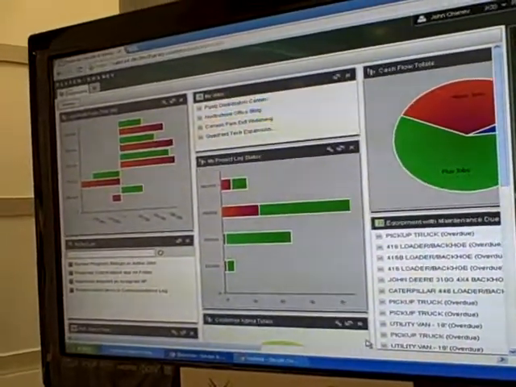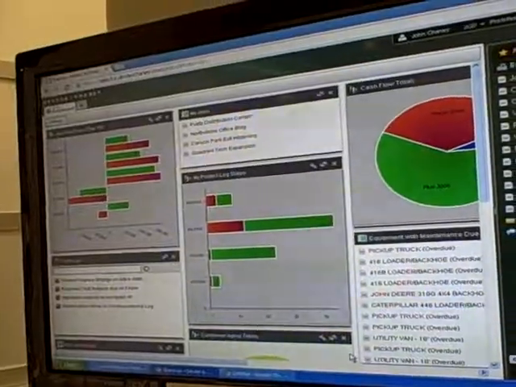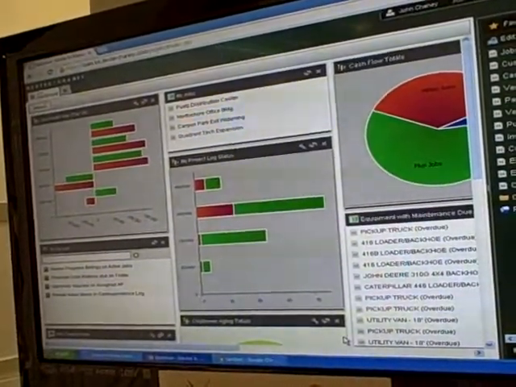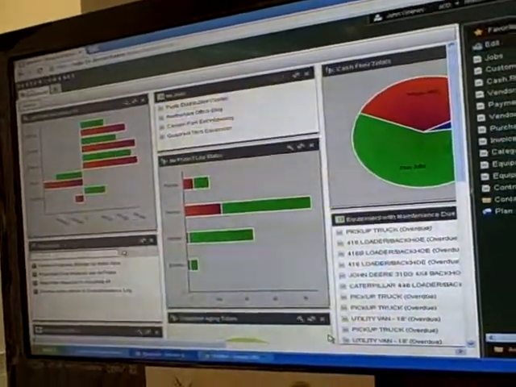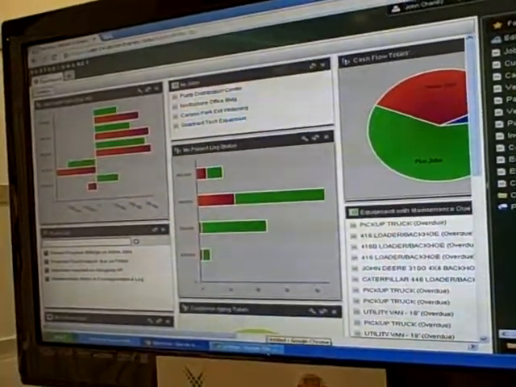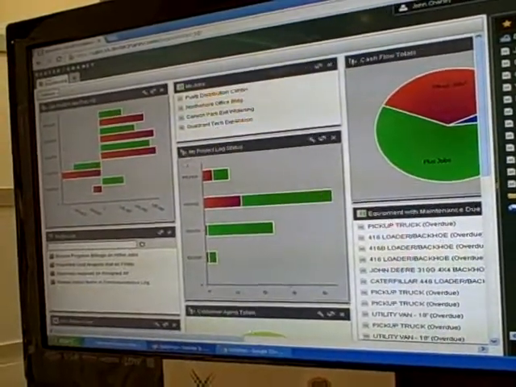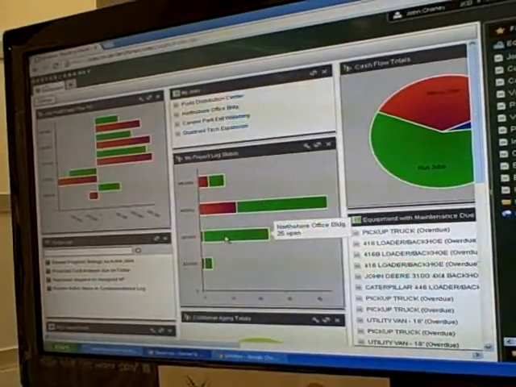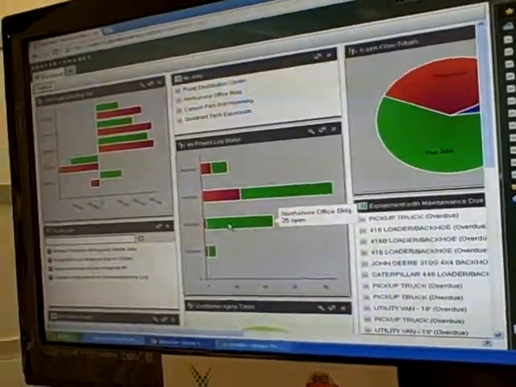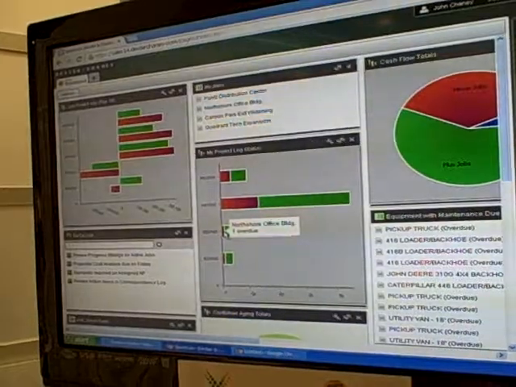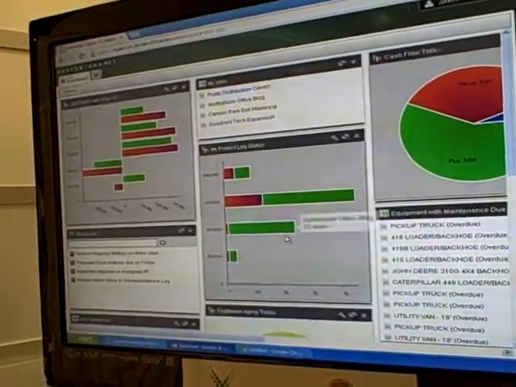That's the new release. We're calling it the new Spectrum Project Management, and I can show you a little bit about how that works. The nice thing is it's all integrated back. So if I'm looking at, for example, this project log, here's a job that has 25 open log items. It has one overdue one. If I just hit that one, it would just show me the one overdue. But I'm going to go ahead and just click on it.